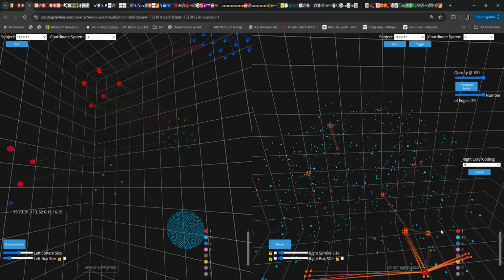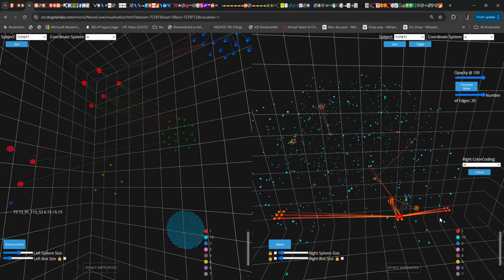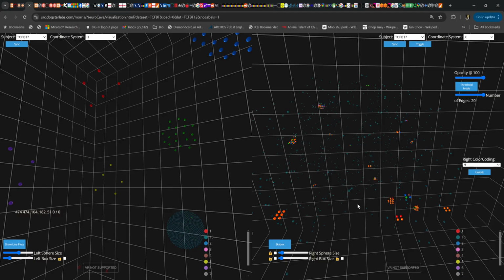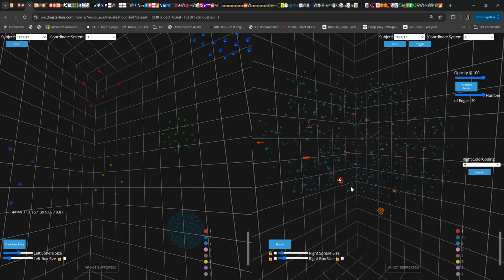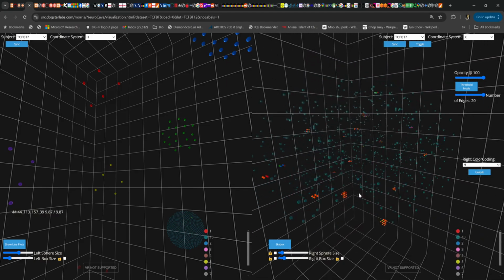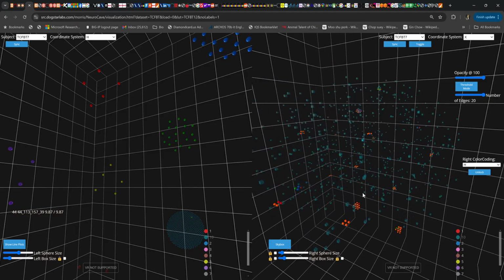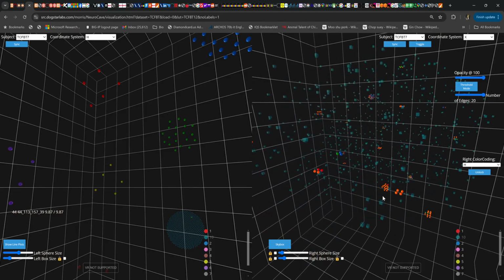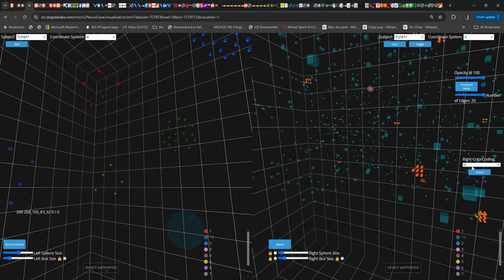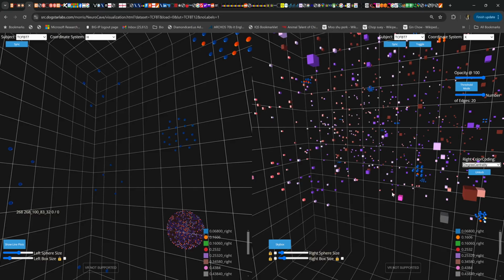You can also interact with the legend, so we can dim all the healthy tissue nodes and draw attention to the tumor nodes, to give context to the tumor nodes without distracting from them or obscuring any of them. We have different color codings available here. We can do them by, say, their degree centrality.